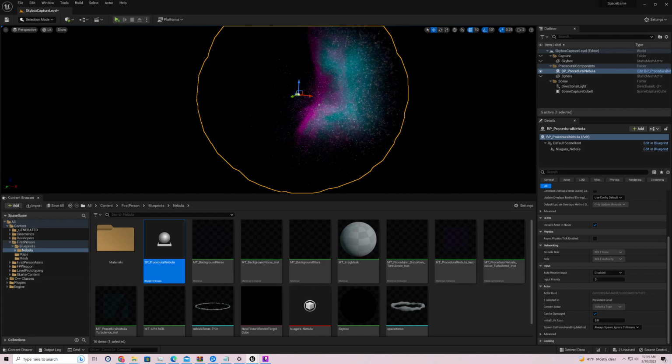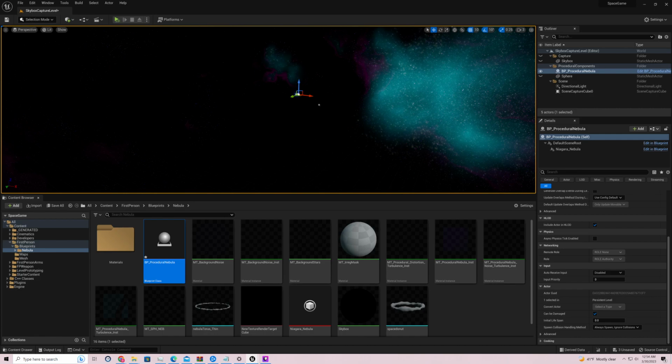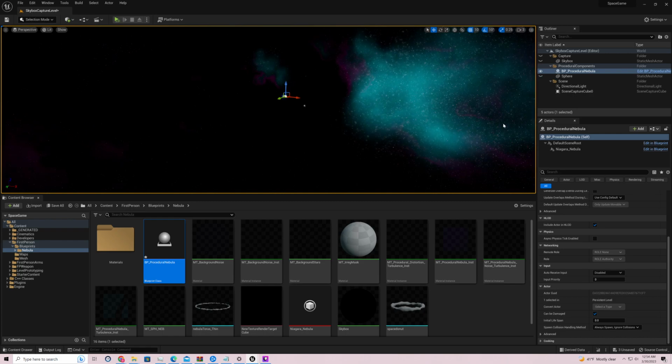For instance, I'm going to use this donut. But I could potentially provide this with a big array of meshes and have all different shapes and configurations this could be in, and just swap the mesh out when I'm randomizing the nebula parameters. So that's also kind of on the radar.